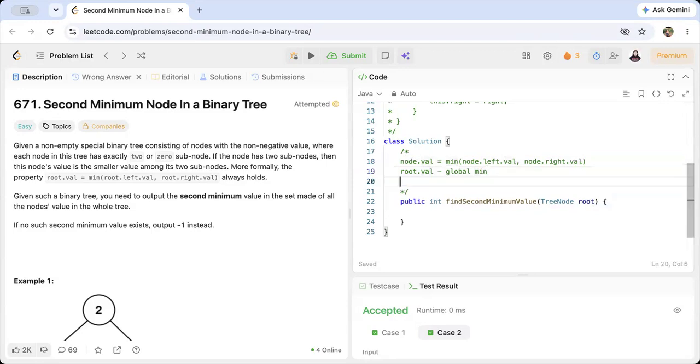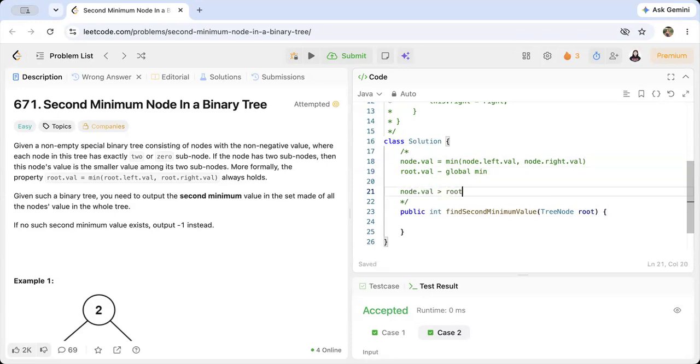See, there are two things. At any given node, either node.val will be greater than root.val, or it will be equal to root.val.